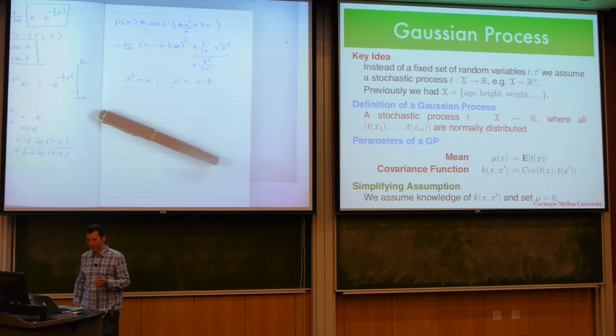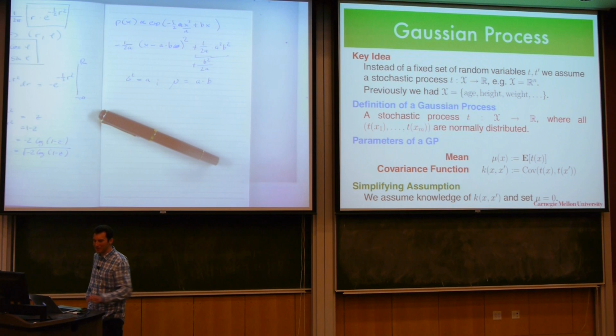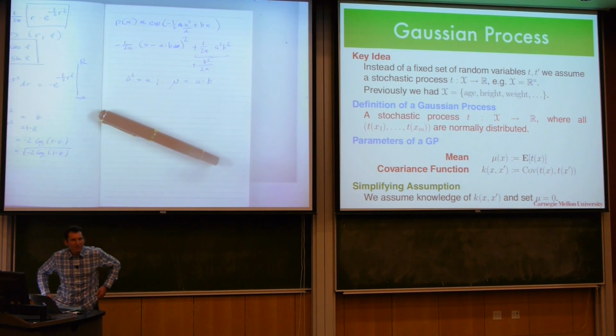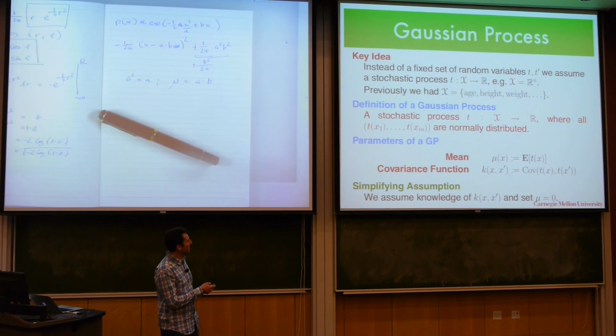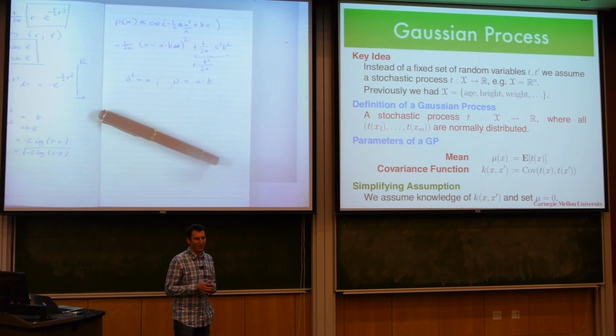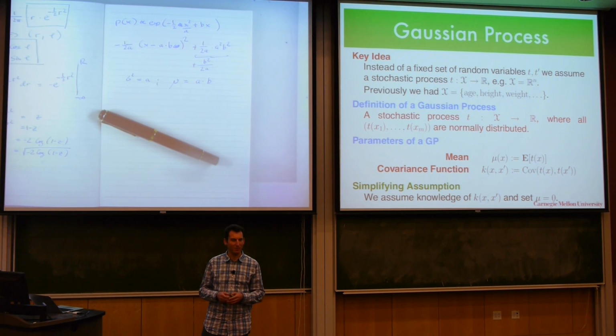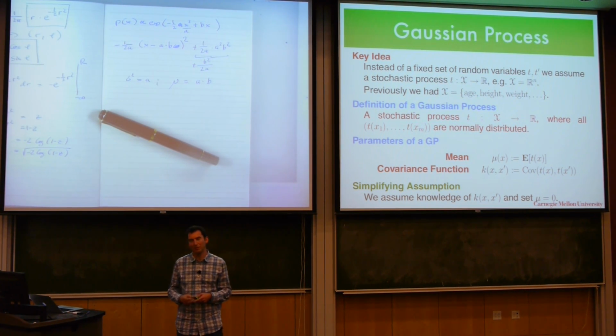Now it's going to get a little bit more theoretical. So the key idea is the following. Suppose that with height and weight we had essentially two random variables. So we have some index set. But now, I can make this index set as large as I want. I could, for instance, take the average homework scores of all the students here, and define maybe a normal distribution over all those homeworks.